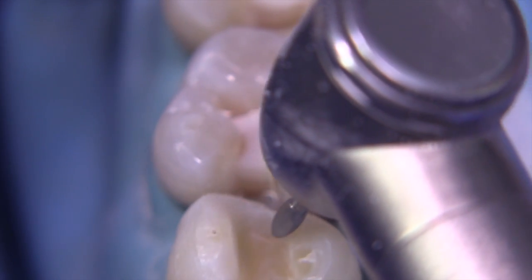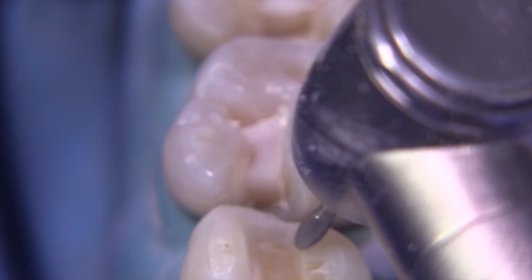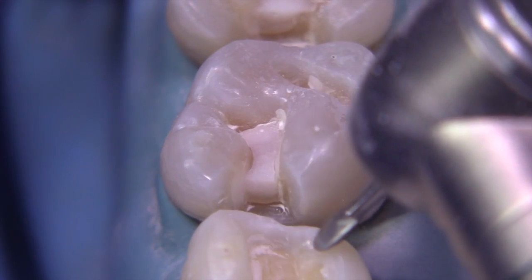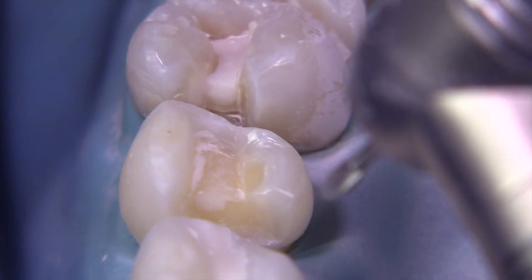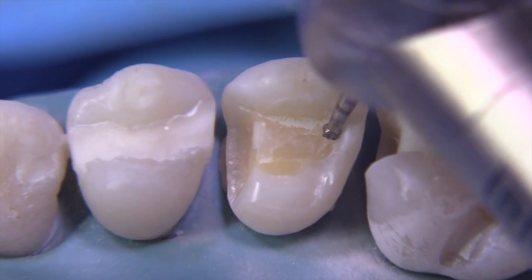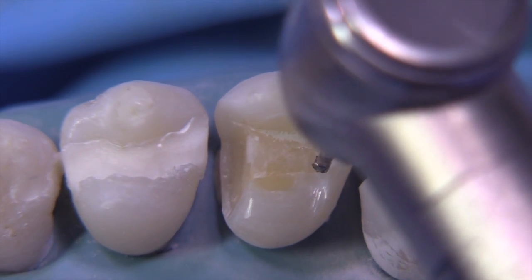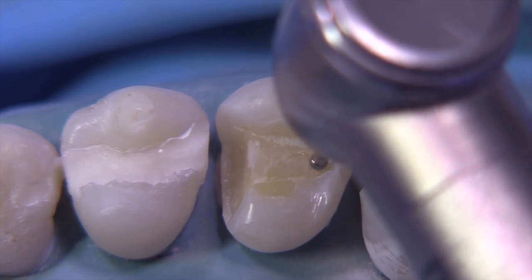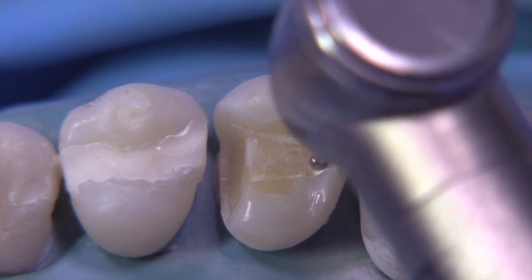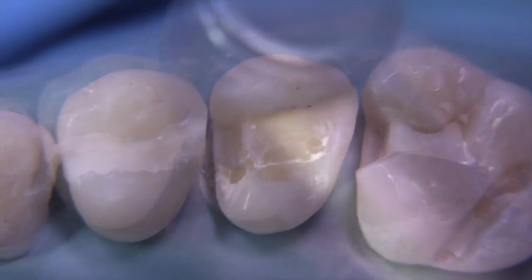Turning the angle here a little bit so you can see this little feature, which we call the channel. You always need to have an area of bulk when you transition between an inlay and an onlay, whether it's ceramic or gold, because you don't want to have that area too thin where you make this immediate transition from an inlay to an onlay. Like the countersink we performed on tooth number 15, we're going to place additional retention and resistance features here. So this is going to start with a little countersink — you could use a four-round or even a two-round — to get an idea of where to place it, always in dentin and never near the pulp.